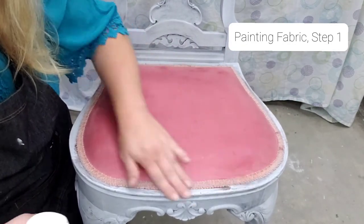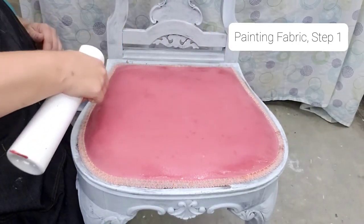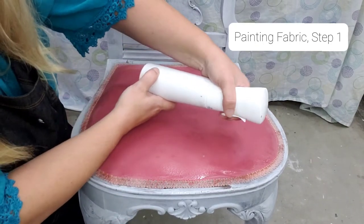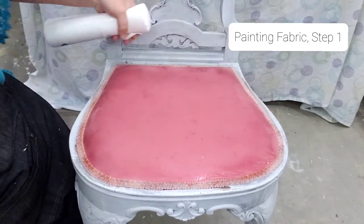Ooh! And this is pretty tight to the chair, so I'm just gonna soak in, get this trim around it. Make sure that it's all nice and wet.